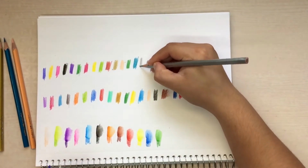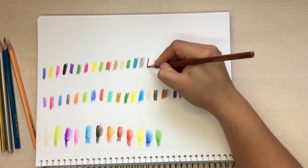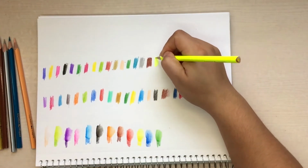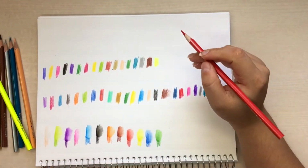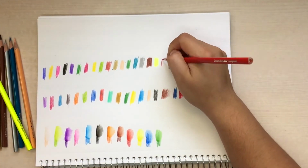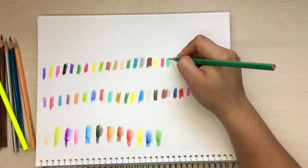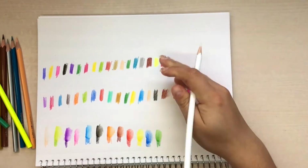The silver one. Actually, I did sharpen these color pencils because I felt like they had not laid down pretty well if they were not sharpened. But I really like that they're, whoa, look at that. The fluorescent is so pretty, and it's actually fluorescent, not like the other colored pencils that I have come across. I try to stay away from fluorescent color pencils. Like the Prisma ones, I feel like the pigment separates on those, but this one lays down beautifully. I'm pretty impressed, but I won't be extremely impressed until I actually use them on an actual coloring book, or whenever I'm trying them out to figure out the color palette for one of my illustrations. And here is the white, and from the position that I'm in, I can see the white right here.